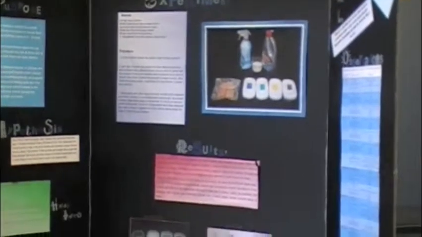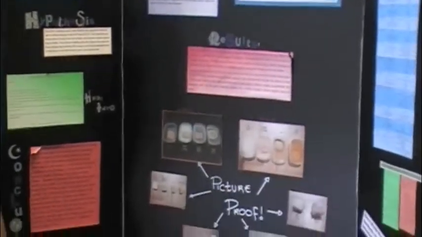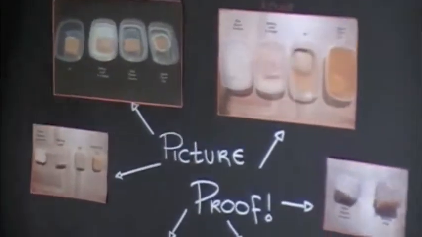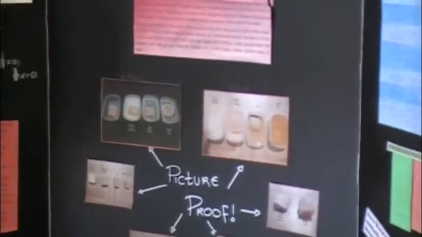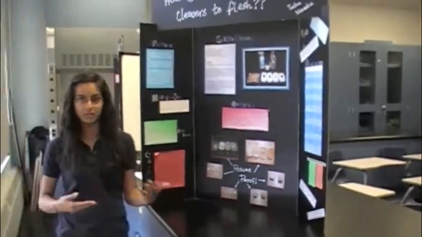which is chicken breast. Next, I submerged the chicken breast into three different kinds of cleaners: Blue Planet environmental cleaner, which is commercially sold, drain cleaner, and baking soda and vinegar, which is a homemade product that you can find anywhere in your kitchen.